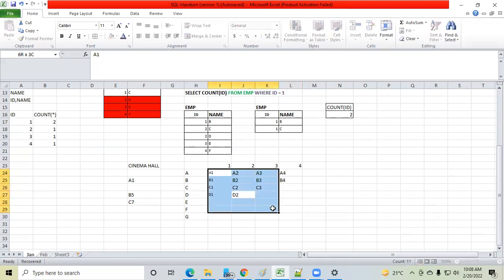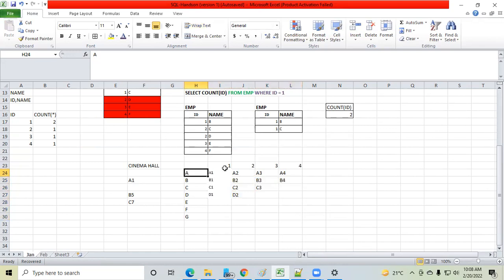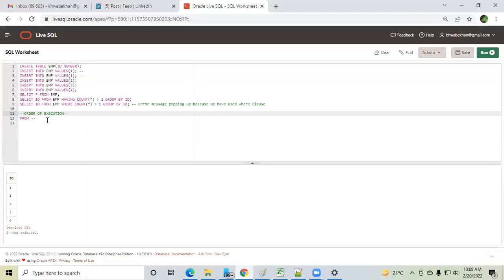So this is an example of cross join because A is shaking hands with 1, 2, 3, 4. Similarly, B shaking hands with 1, 2, 3, 4, and C shaking hands with 1, 2, 3, 4. So this is an example of Cartesian join. Is this clear? Not clear. What will be the real-time scenario at work, where will we use it? This is one thing.